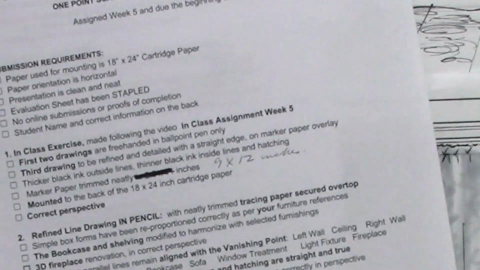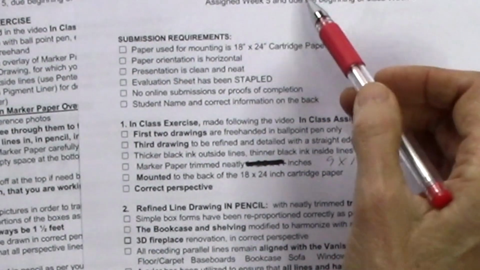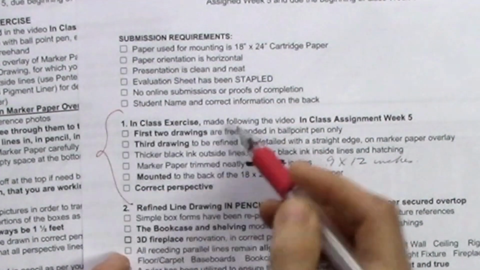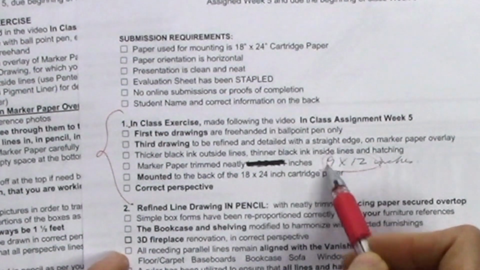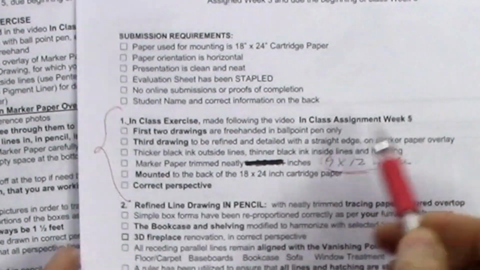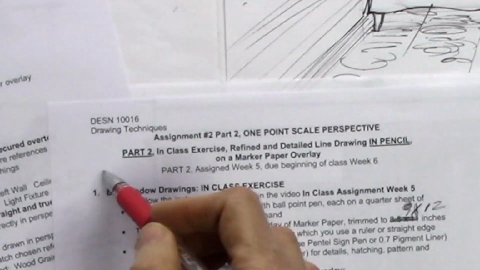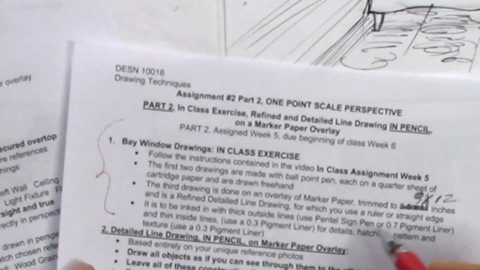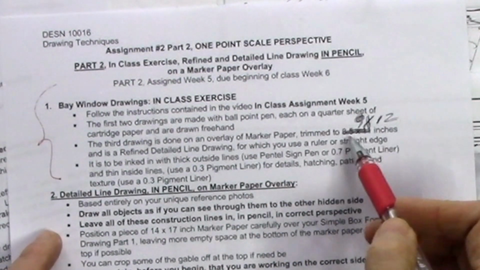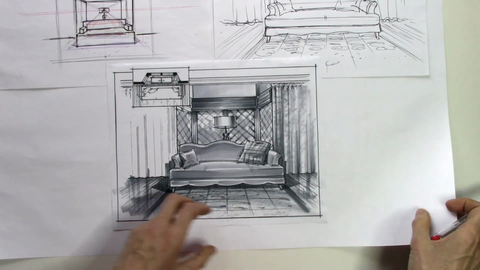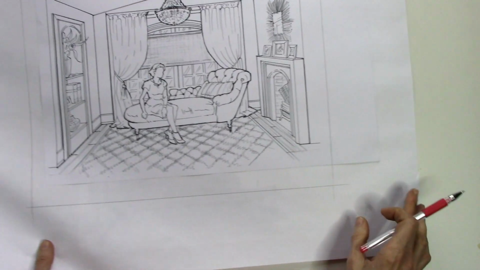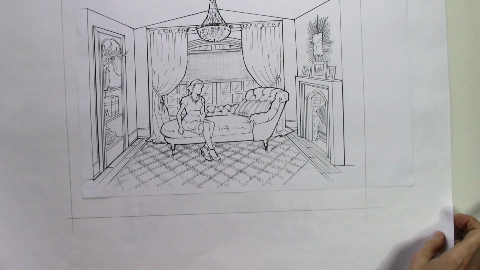You'll also find information about this part of the assignment on your evaluation sheet. It's here, the first thing on our list. You just have to make sure that this says 9 by 12, not 8.5, 11. You'll also find information about it here on the instruction sheet or the checklist, and again, make sure it says 9 by 12 here.